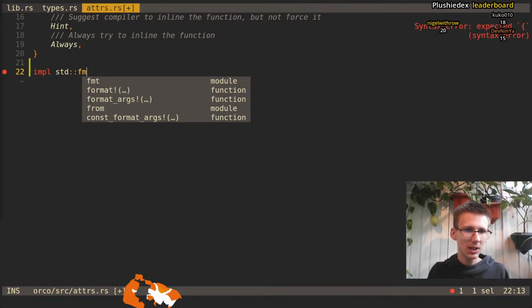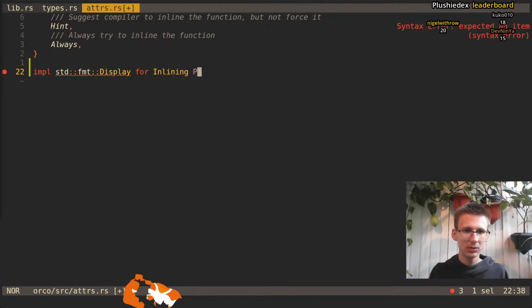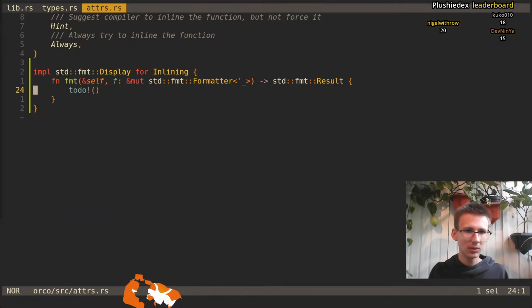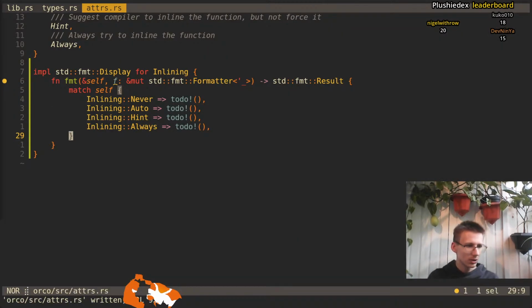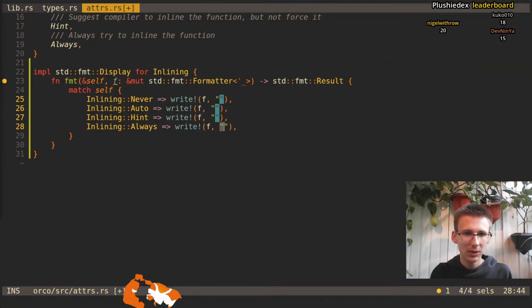impl std fmt Display for inlining. Much self. Oh, so tiring. Right, f. Wait, stop. Here we go.